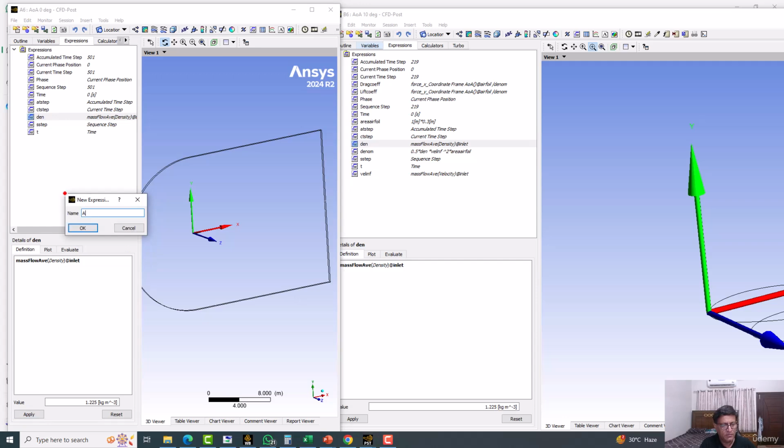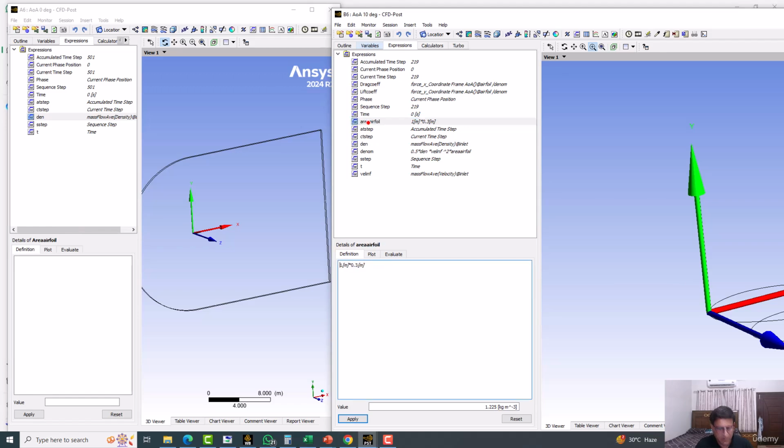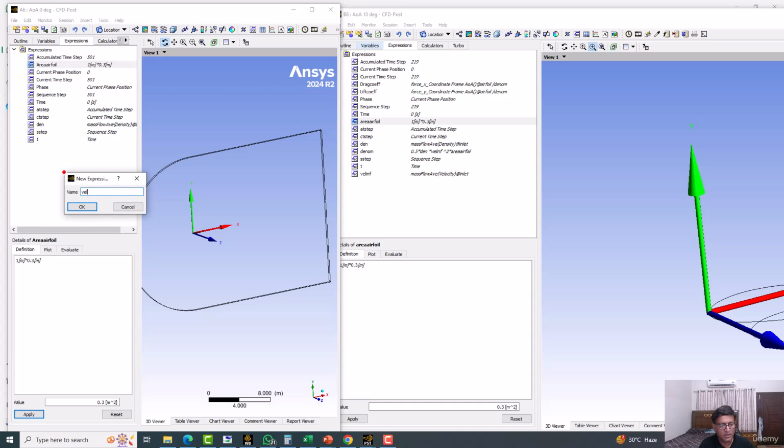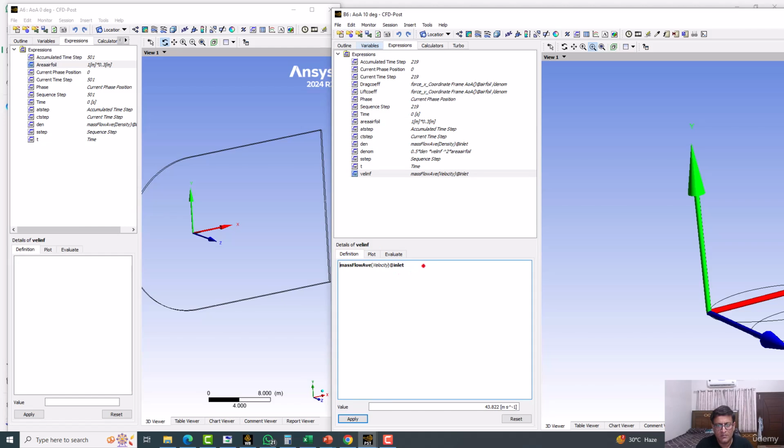The names can be slightly different, but the expression should be exactly the same. Then the area, the reference area, and density, and now the velocity at infinity. Control C and then Control V.